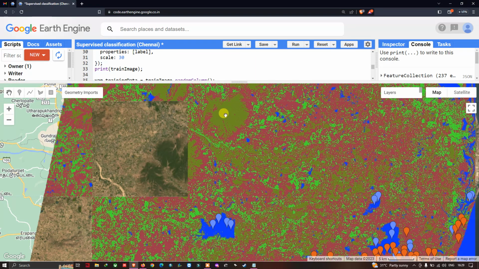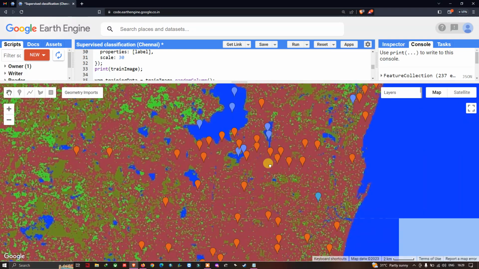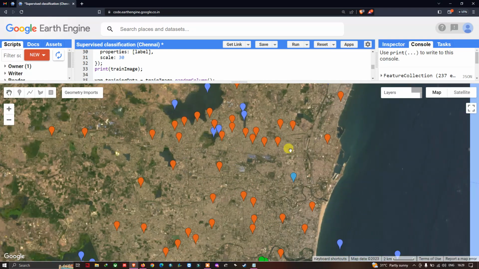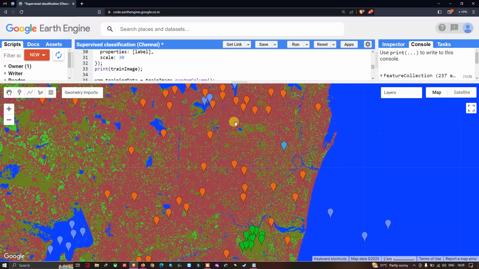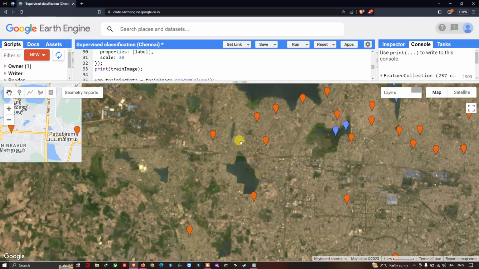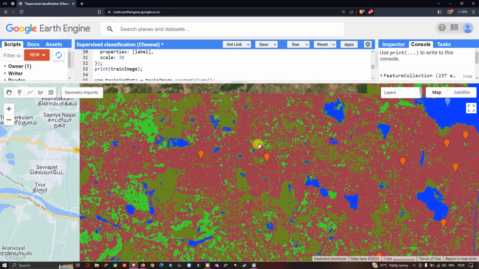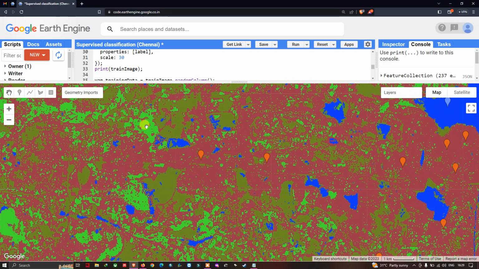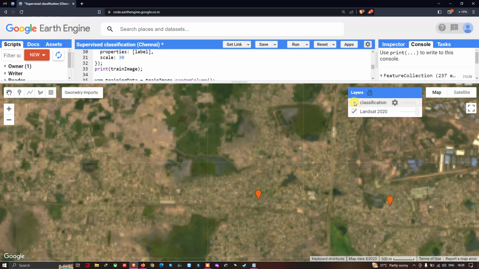and red color indicates the urban area. Now let us view this. This is all the urban areas. Now let us view the classification. The classified image also indicates it is an urban area, shown in red color. Now let us view what this is. We have our lakes. This study area has many lakes. Let us view what this color refers to. That particular color refers to barren areas, clearly indicated in this color.